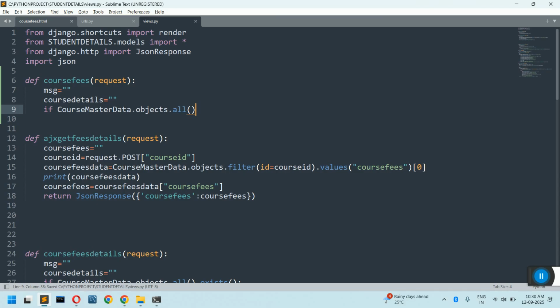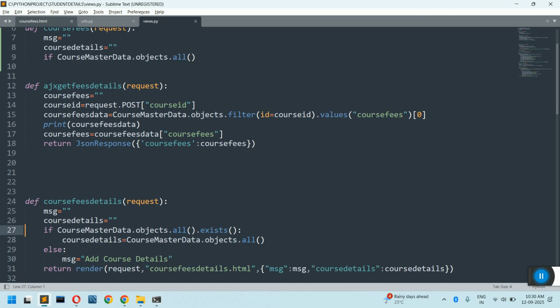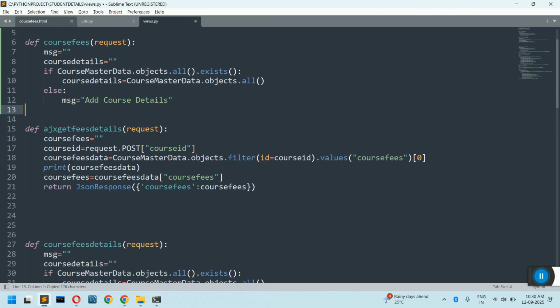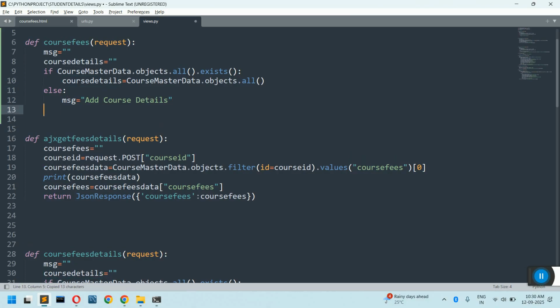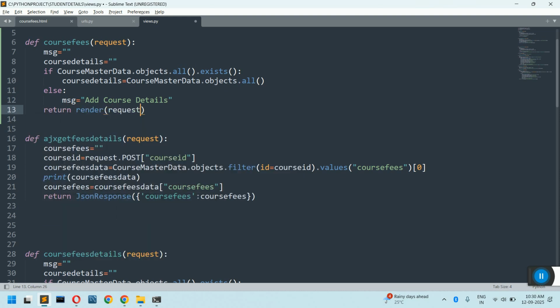Same as what we had done in the previous class where we had done this part. Okay, fetching all the courses, copy paste again here, the code is already there. I can make use of the same code just to save the time. Okay, so I'm copying that inside course details, and this should be sent to the HTML page. So return render(request, the page name is course_fees.html.